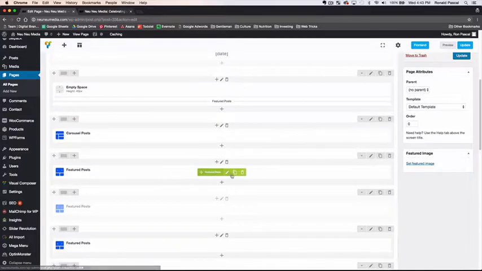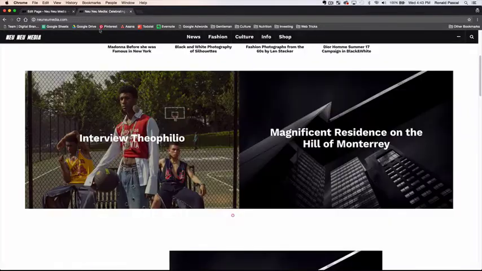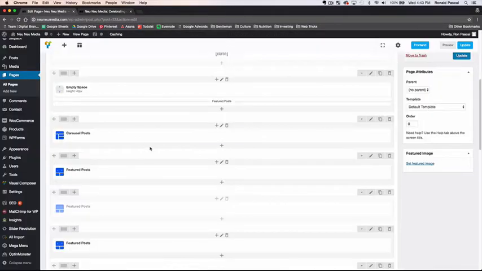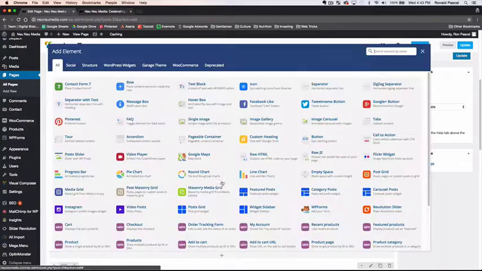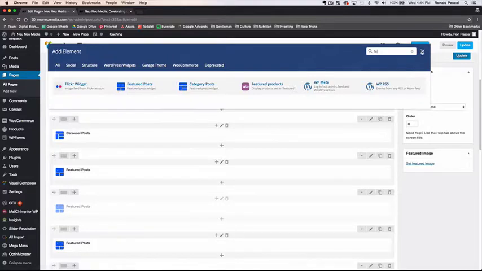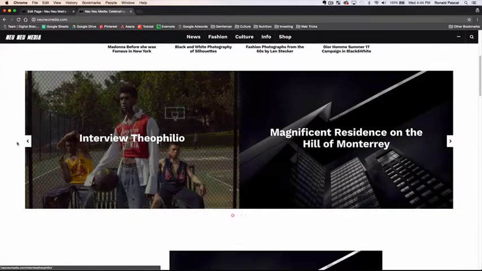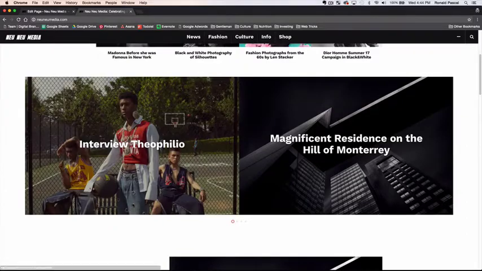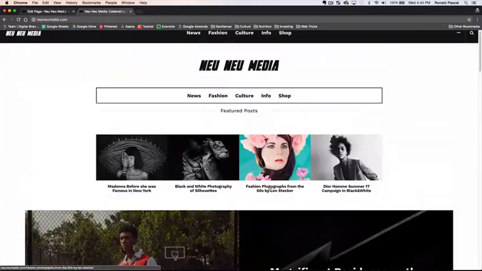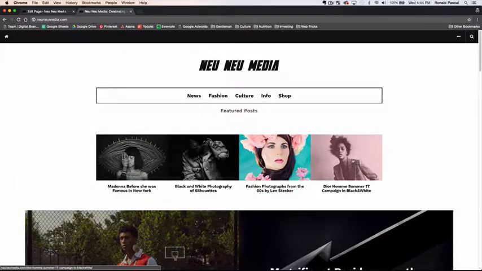So this is titled featured post, but from the back end, it's a featured post block. There's a block called featured post. If I search featured, you'll see that here. But when you're a user hitting the website, it's just shown like this. So you can add a title and make it featured, but right now it just looks like this. Okay, we made this carousel our featured post instead. It's almost like a custom thing.